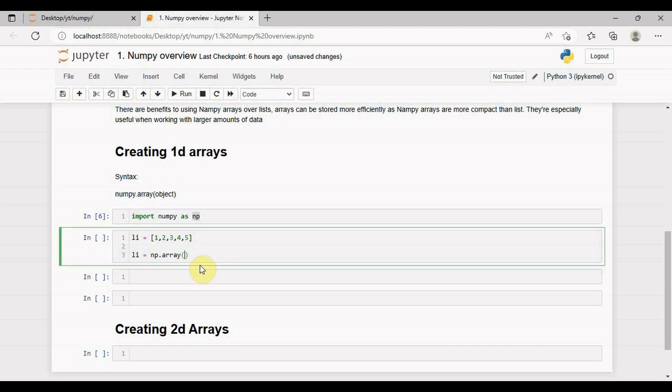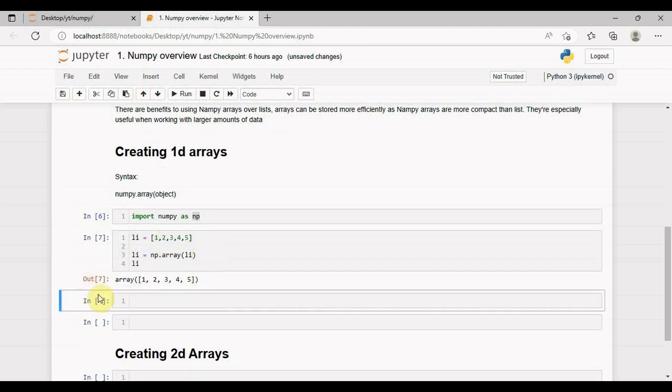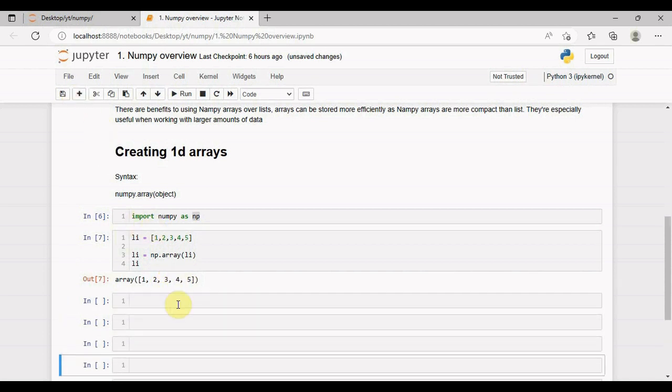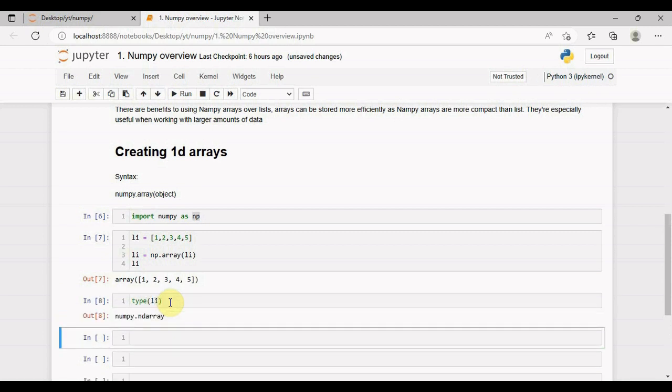And in brackets, we put our variable. And now let's call our variable. And you see it is an array. Let's see the type. And you see it gives us a NumPy one-dimensional array.